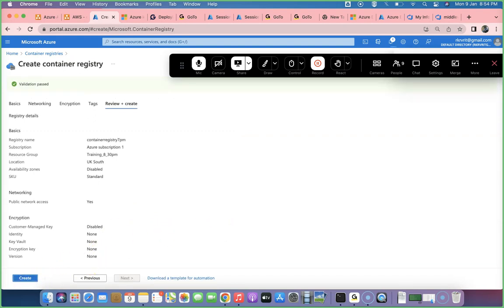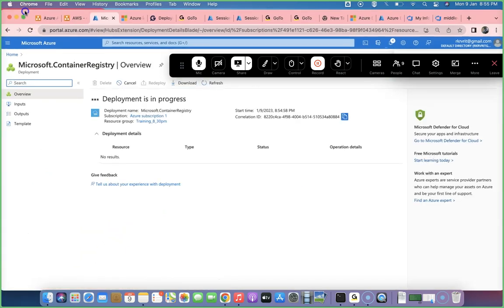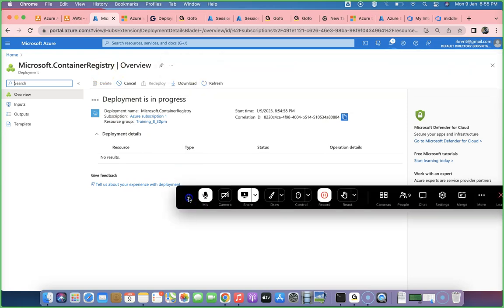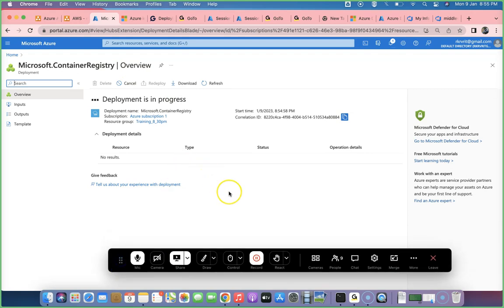Once this is done, my next immediate intention is, remember, guys, once the container registry has been created, the immediate thing you need to do is go there and enable your admin part. If you don't enable the container registry admin section, you cannot make use of that container registry. This is a point you need to remember always. Okay, remember that point, guys. Let's go there and enable that as well. Wait for a while.